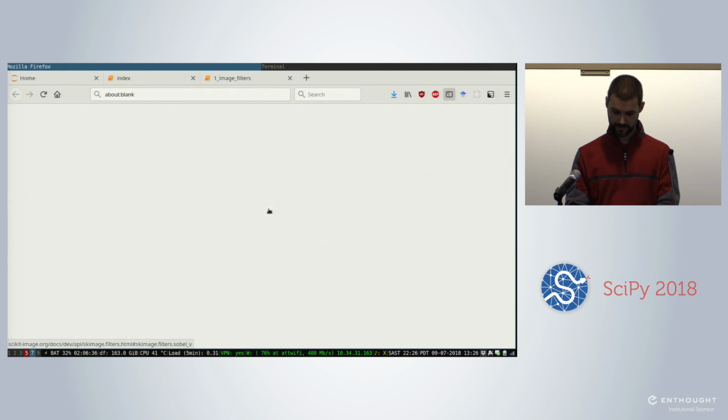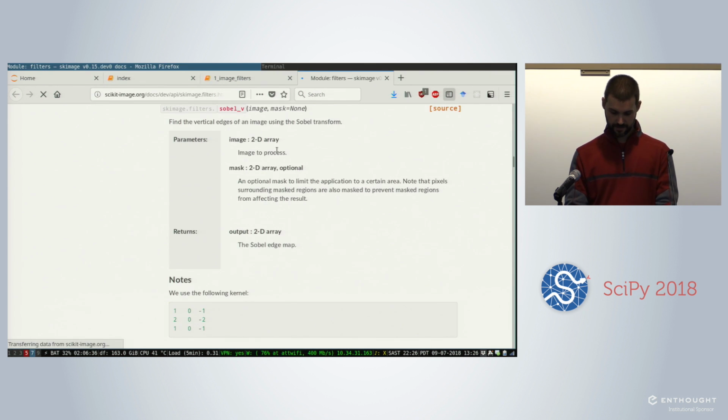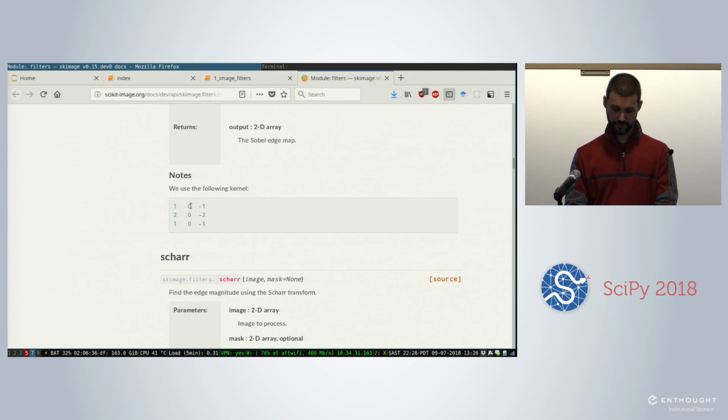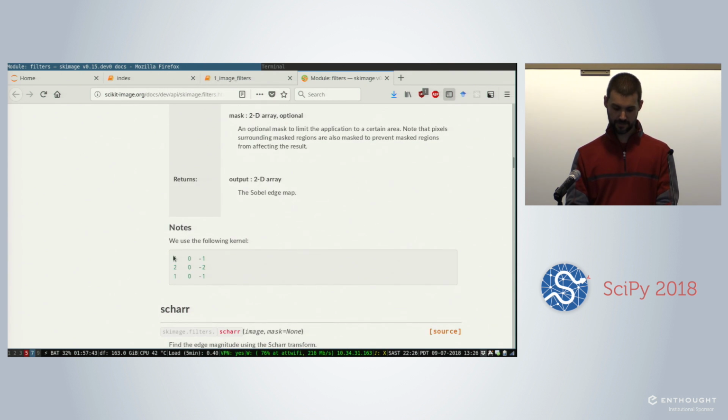So if you click on the documentation for these, you can see what the kernel is. It's taking the edge with weight 2 along the central pixel position, but it's also looking for a continuation of the edge above and below that specific value, but with a slightly lower weight of 1 instead of 2. All right, does that make sense?